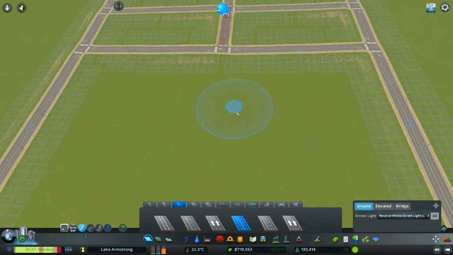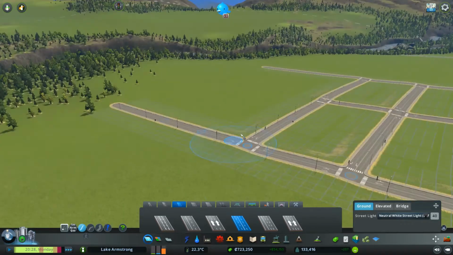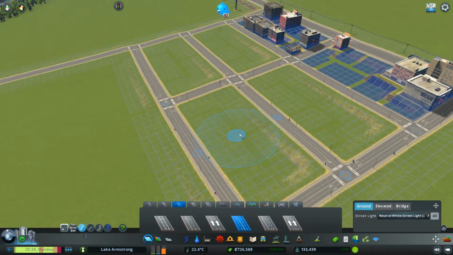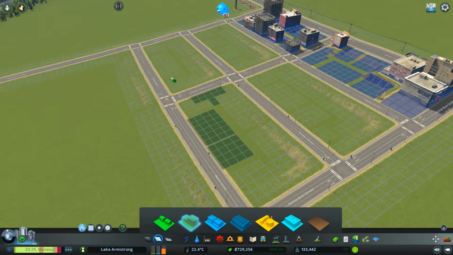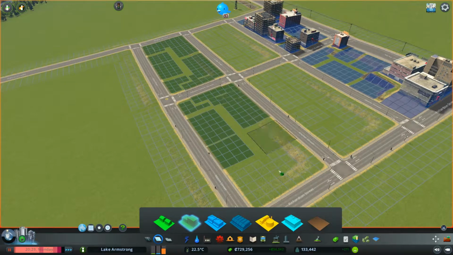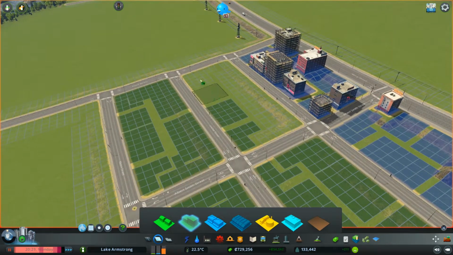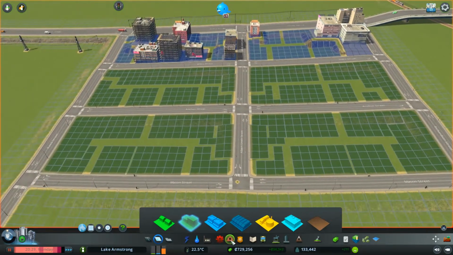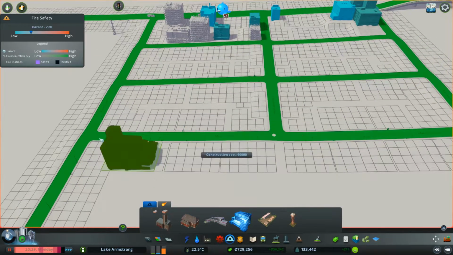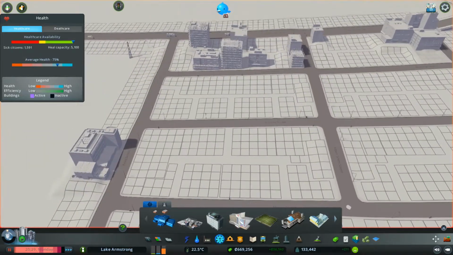Just set this up as a kind of standard grid for the time being. Now we are going to need proper services here. Let's get it zoned in. So what we're going to need is, obviously, fire. So we're going to do this stuff on the sides. Fire. Hospital.